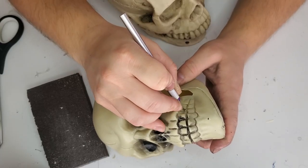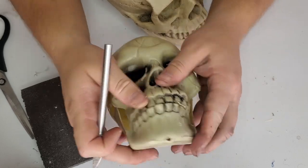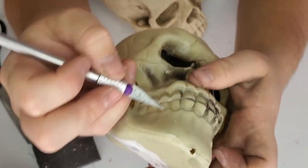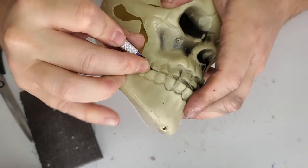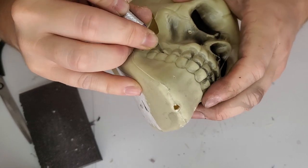Well, that tooth's gonna be broke. Add some character to your skull. All the teeth are cut out now, so they can move around a little bit. But I just wanna go through and round off. There's this weird section right here. I'm just going to take the knife and, oops, just cut that out.